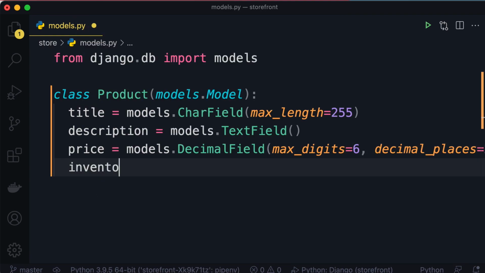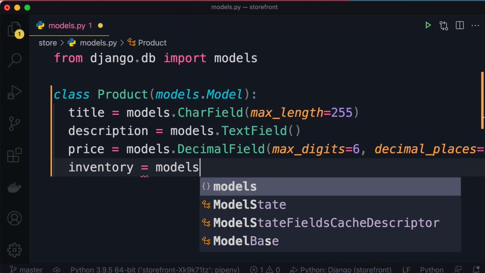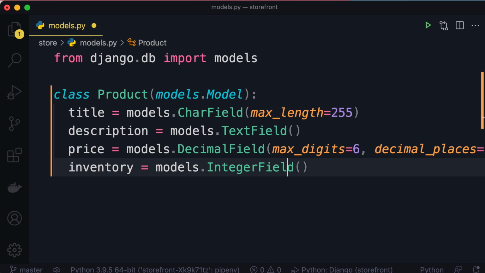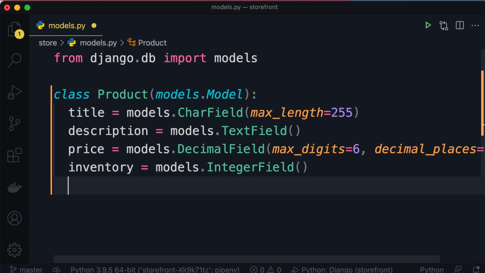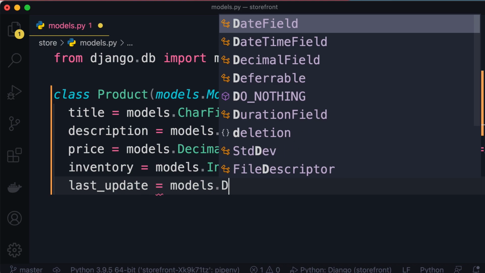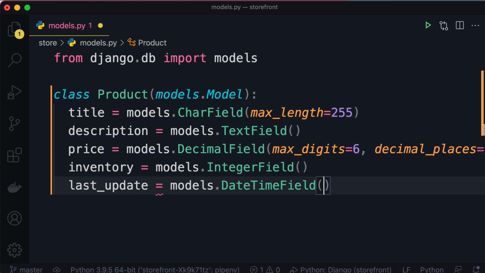Another field is inventory. We can set this to an IntegerField. We also have PositiveIntegerField, SmallIntegerField, BigIntegerField, and so on. And the last field I'm going to define here is last_update. Let's say every time we update this product, we want to store the current datetime here. So we're going to set this to models.DateTimeField.